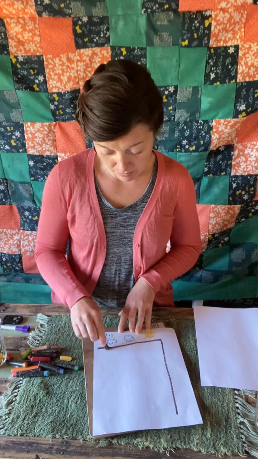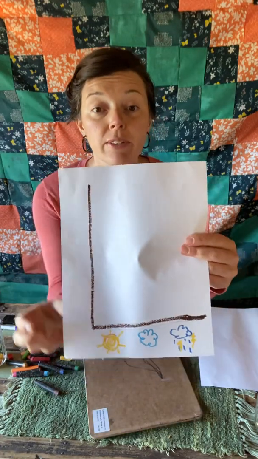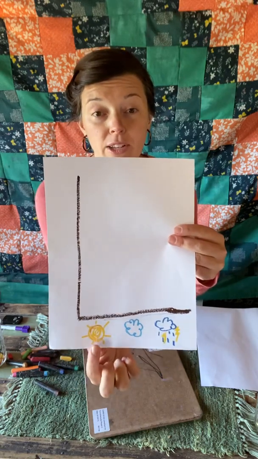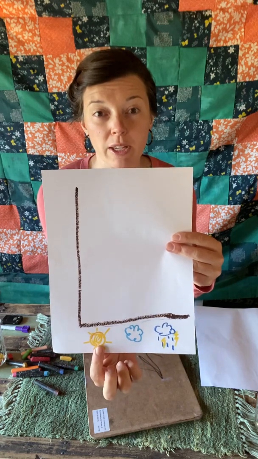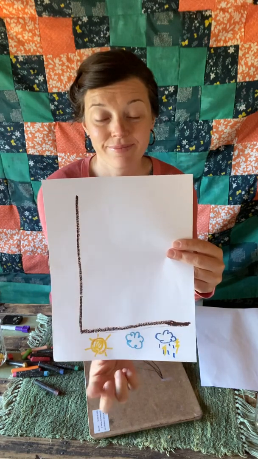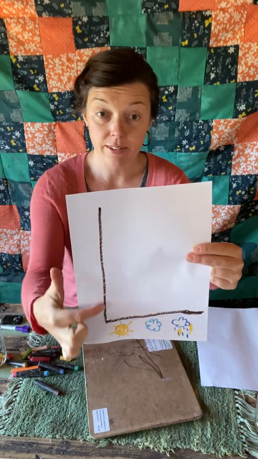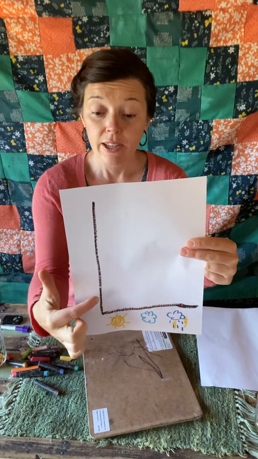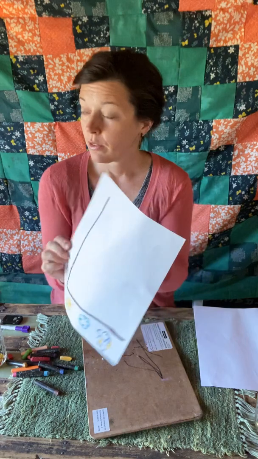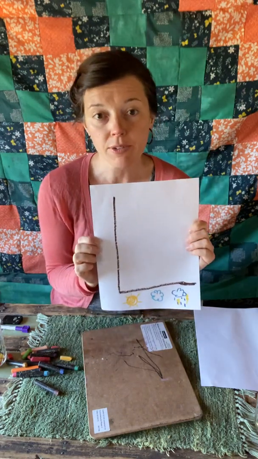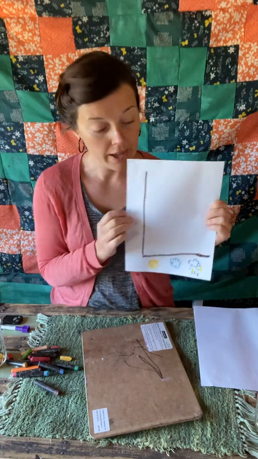The thing to keep in mind when we're making a bar graph, though, is that you leave enough space in between each of your categories, okay? Just a little bit of space between each one. On this tall line going up and down is where we're going to make our numbers, okay? So different bar graphs will have different numbers that go alongside of this line.